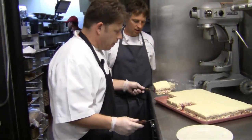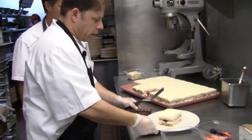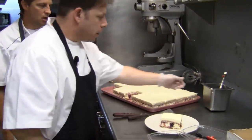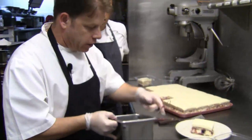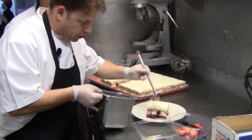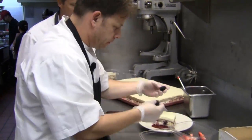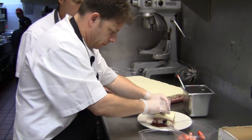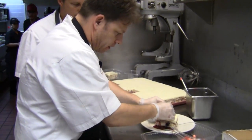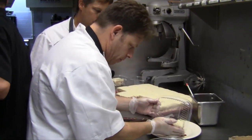So what we've got, we've got a piece of our berry tiramisu right here. Place it on the plate. What I'm going to do is turn it right like that. Then we're going to take one ounce of the berry sauce and put that right in front of the tiramisu. We're going to pull out two blackberries and one strawberry set on top of the berry tiramisu, then take the rest of the blueberries and blackberries and just set it right on top of the fruit.